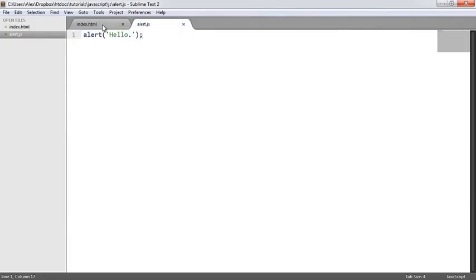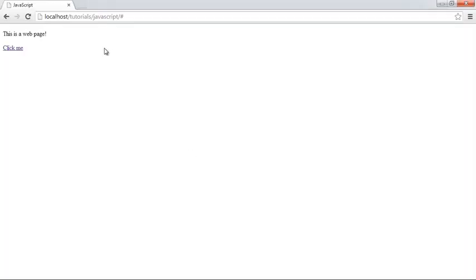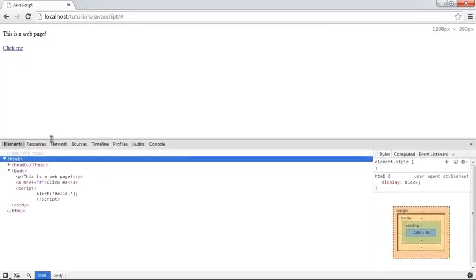So what I'm going to do is head over to my index.html page, and I'm going to choose the file location that I want to include, which is js/alert.js. Now what's happened is we're achieving exactly the same effect, but we're externally loading in a file. And we can check this by bringing up the developer console within Chrome, or if you're using a browser like Firefox, it will be Firebug or Firefox's developer tools.